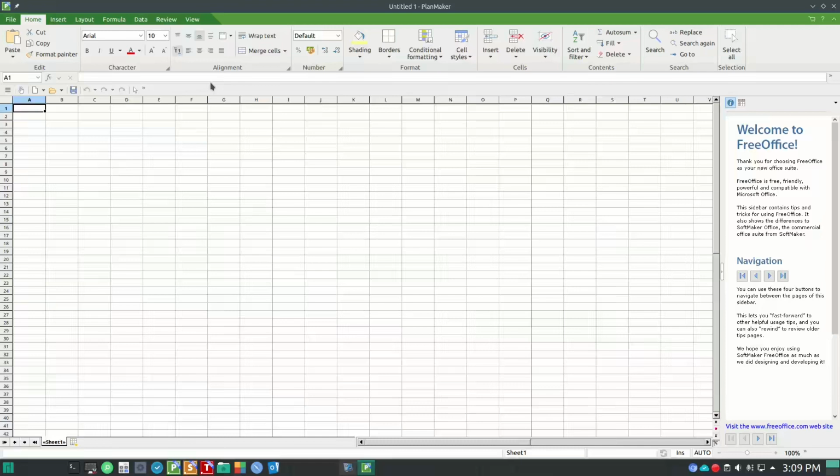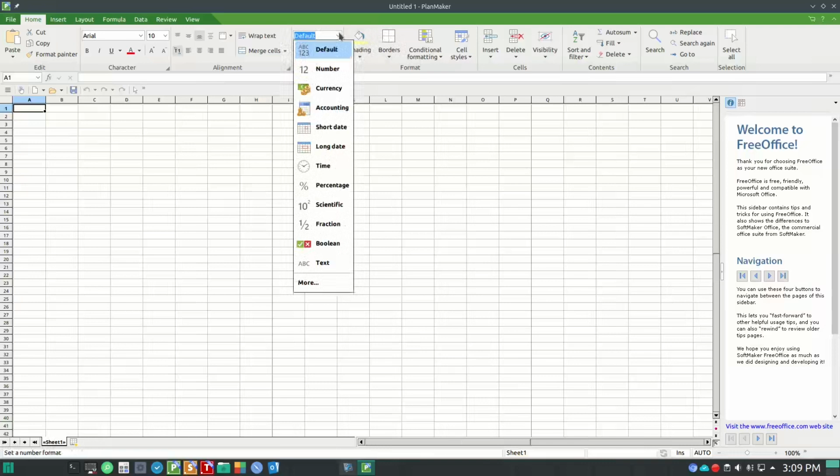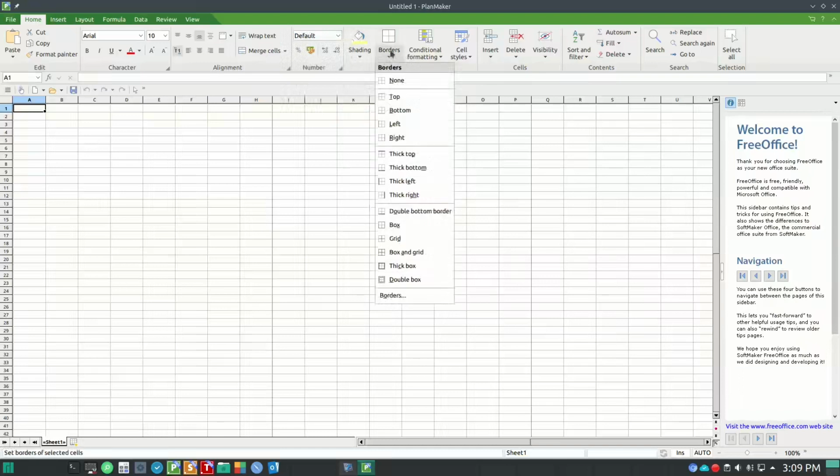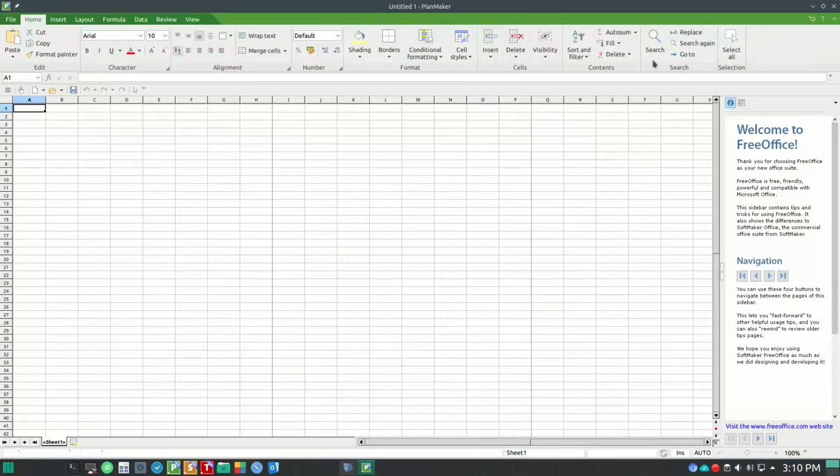But we are going to go through the various tabs, and maybe you'll see something that stands out feature-wise that's important to you. So under Home, you're going to have your usuals, such as your font settings and placement and alignment within the cells, merging of cells. We can set up here if you are entering numbers by default or currency, if you're using this for accounting, percentages, scientific, fraction, things like that, shading of the cells and border settings, all of the usuals you expect to see there, your sorting and searching.